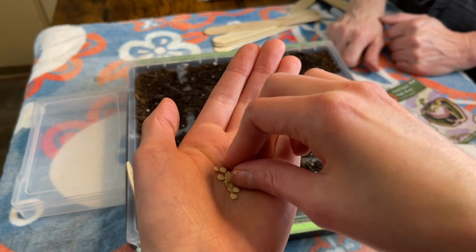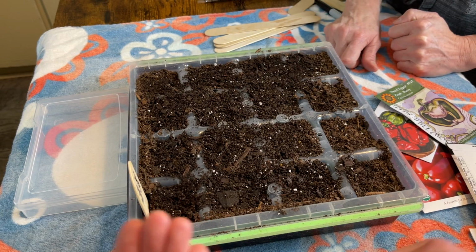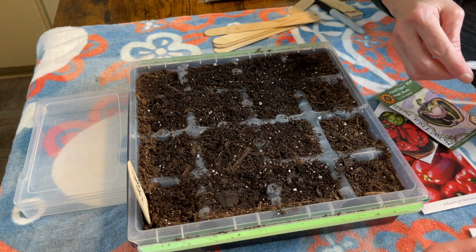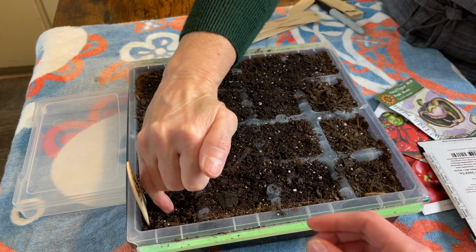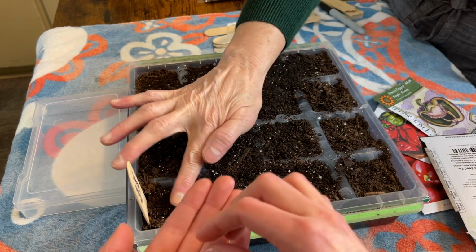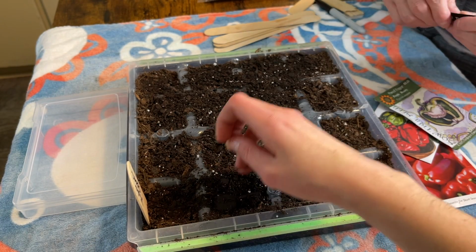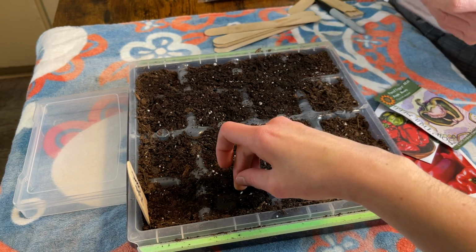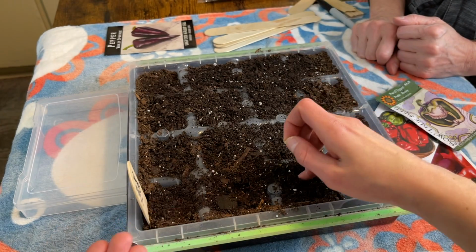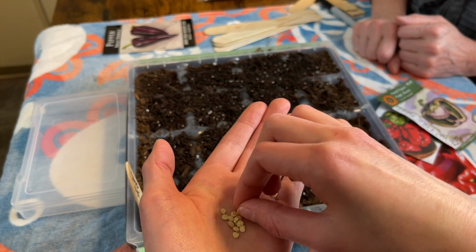There you go. So this is the cool thing about having Mom help me because I'm such a newbie gardener. She can help. I'm just learning so much because I don't even know how deep to plant these. It probably tells you a quarter of an inch, but I just barely make a little hole, and then just barely push it back over. Pat it down, yeah. I don't know if that was deep enough. Maybe. Yeah, I'm sure. Kind of like that. Perfect.